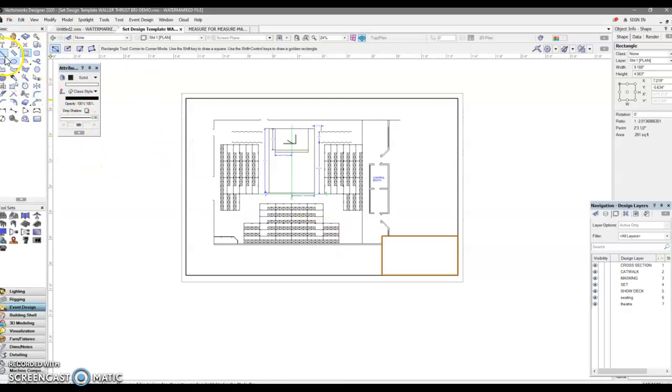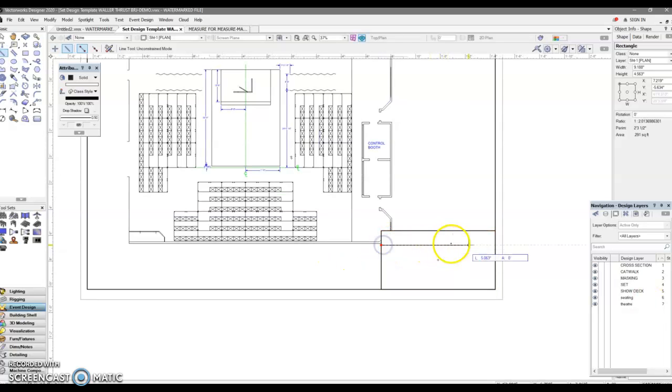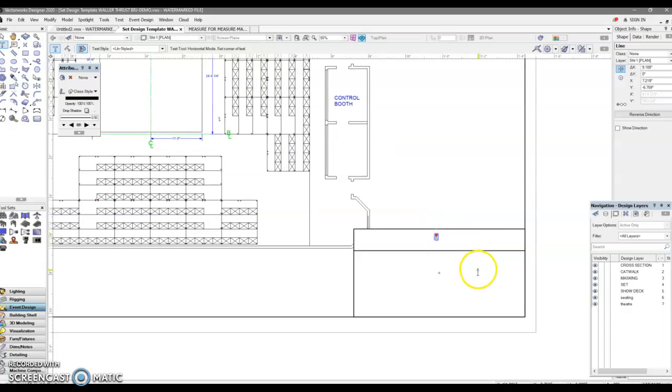And then grab my line tool and draw a line across here so that I can put in the title of the show. The show title should show up here so we know what this unit belongs to. All right, so I can come in here and write demo, or class demo, what have you.